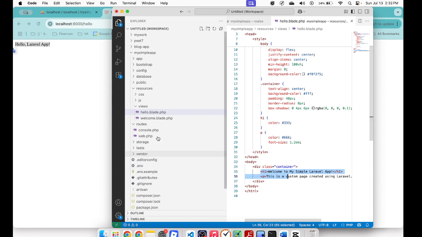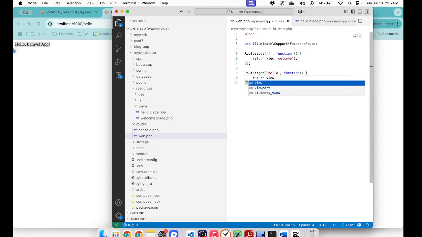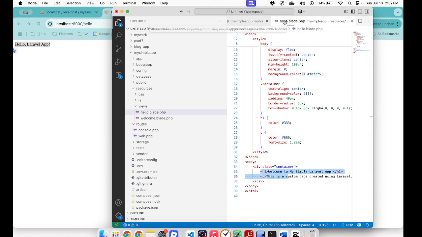Now let's modify our route in web.php. Instead of a static text, we will return a view, which is what we just created a while ago. And the view's name is hello because its file name is hello.blade.php.